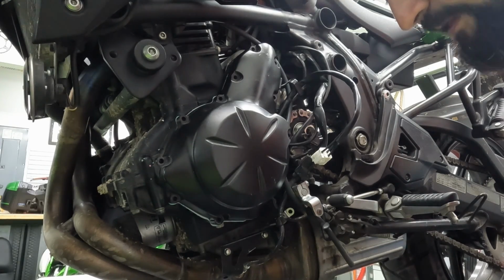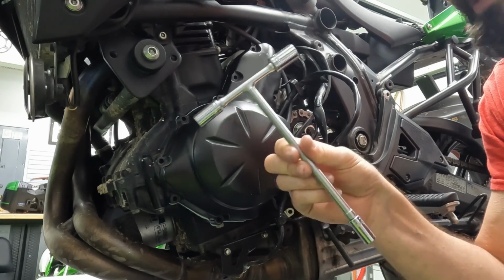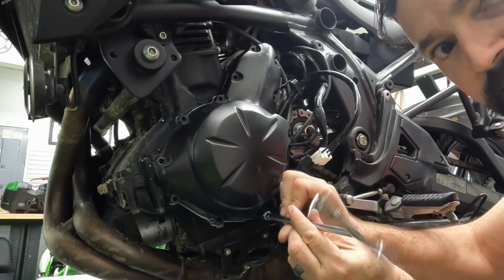So I did a short video the other day about tools that I take to the racetrack on my dirt bike. This T-handle is absolutely awesome. I love it for all kinds of things, but putting bolts back in like this, it's amazing because you can just twist it so fast.